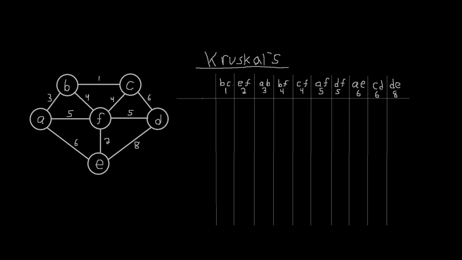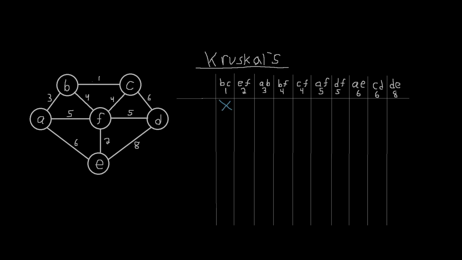And we're going to go through every column and see, can we take that edge, and is it valid? Does it make a cycle? And so we'll see as we go through the example. We'll start with the first one, because this is the minimum. And we're going to say, okay, so edge BC is right here. We're going to take that.